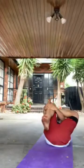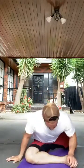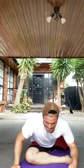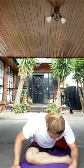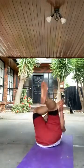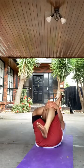An alternative to this, all right, onto the other side. Getting stretch out through pigeon position. If you need to, get a stretch out through a thread the needle.